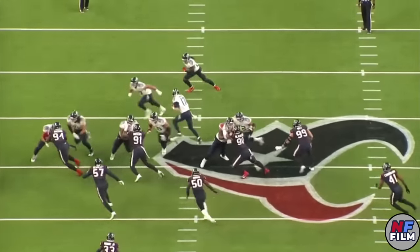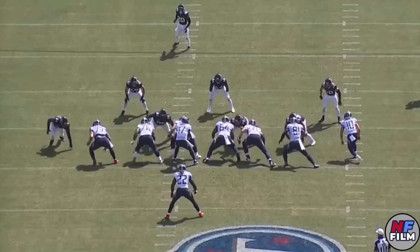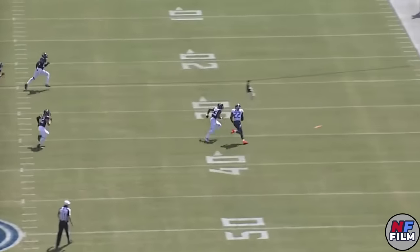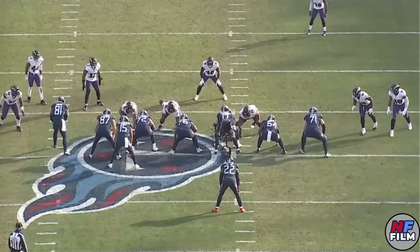Tennessee's scheme doesn't just hide Nate Davis' weaknesses — it shows off his strengths as well. Davis has the athleticism and explosiveness to have potential in a zone blocking scheme, but he's also developed the technical ability to be great. To oversimplify zone blocking: looking at a play versus Baltimore, Tennessee's running outside zone to the left, and Dennis Kelly, the backside tackle, is going to seal off the backside edge defender. The rest of the linemen's responsibilities depend on whether they're covered or uncovered, meaning is there someone in their play side gap?